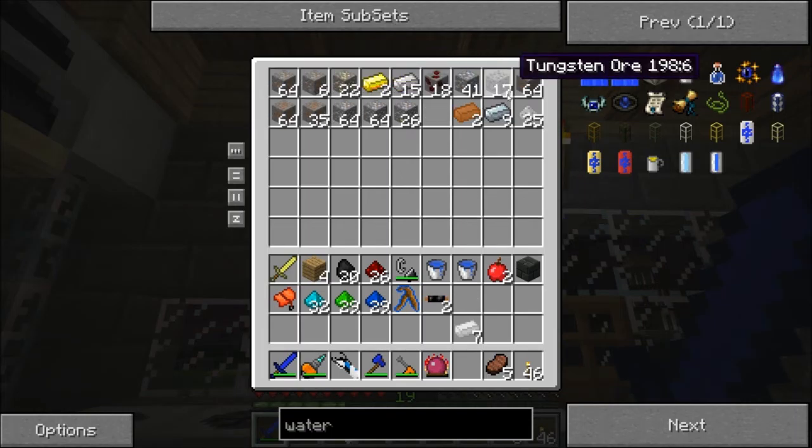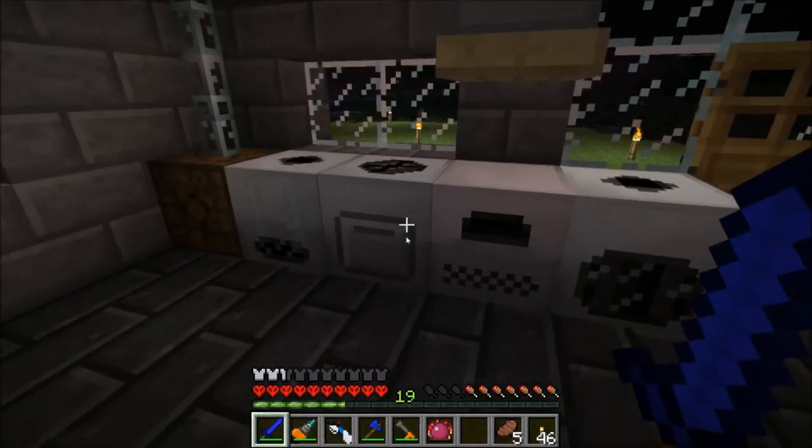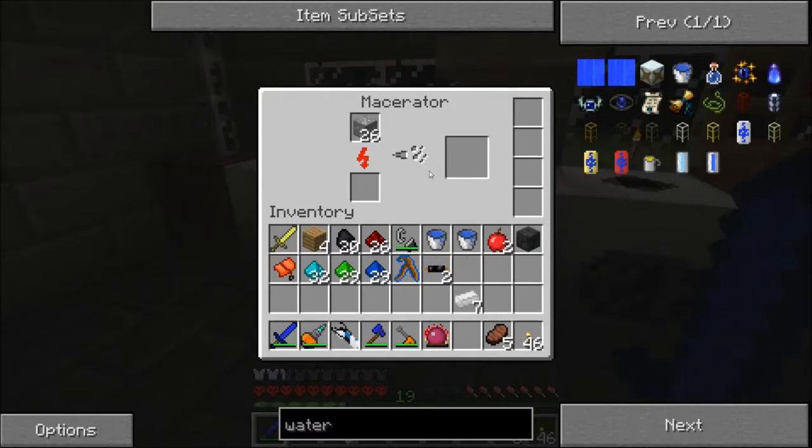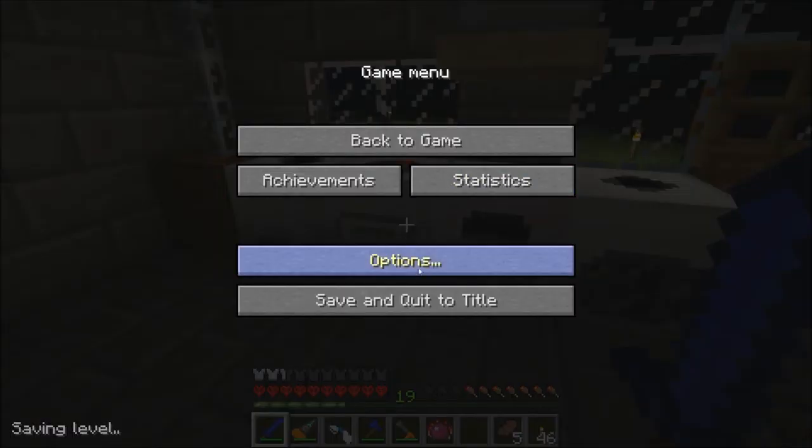And let's go ahead and get some tin going. I'll just throw that stack in the macerator. This is probably going to make a bunch of racket. Except that, do I have sound off or what? Let's see.